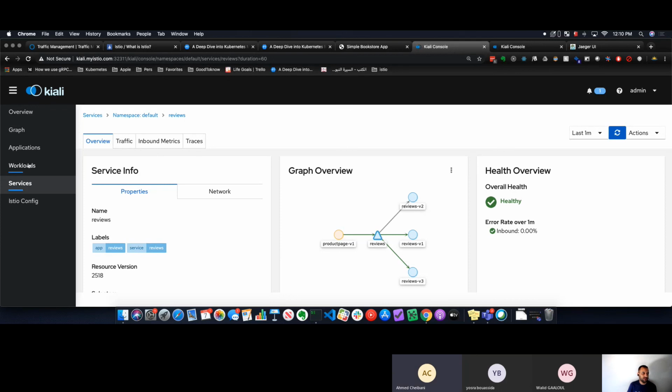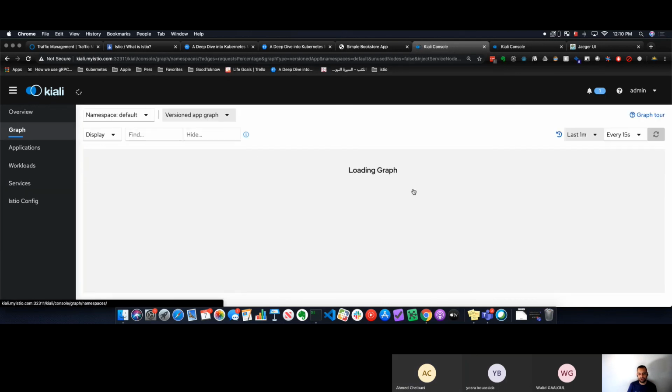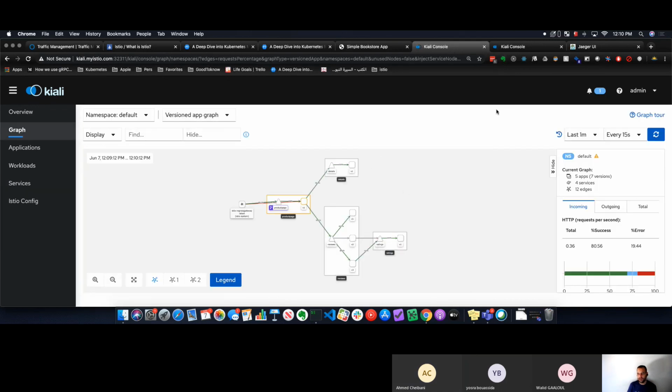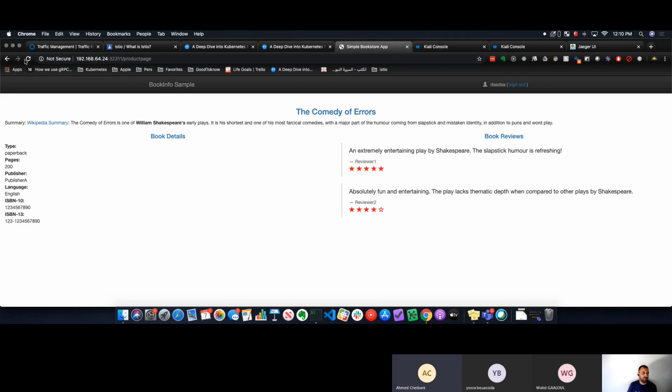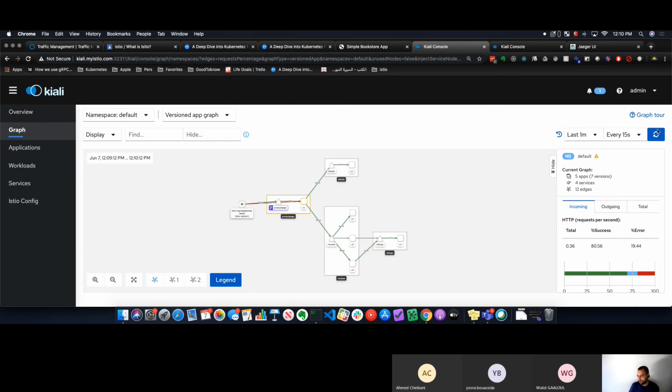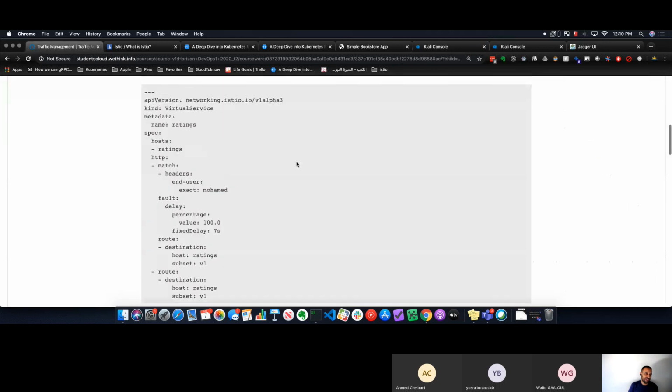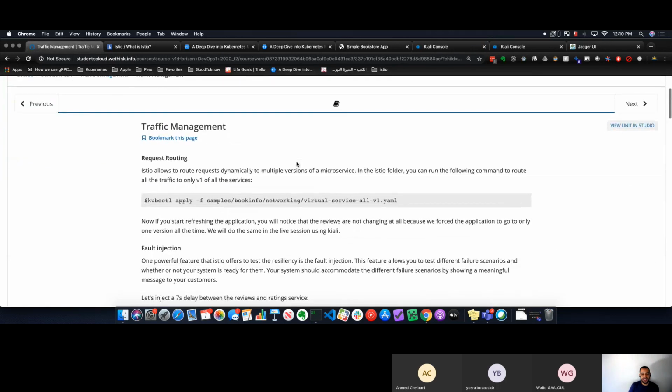Okay, so now let's go back to the original version. If I remove these versions, I will go back to the normal application setup and start seeing the normal features here and there. And I will go back to my initial configuration. So this is basically how it is being done.